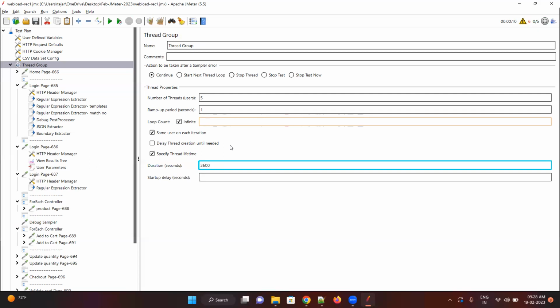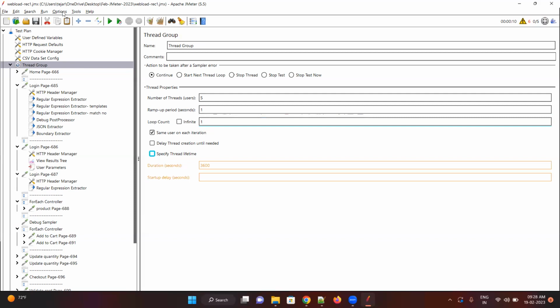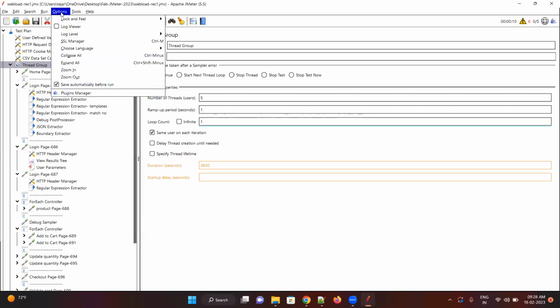To avoid all these things, newer versions have more thread groups. We have different types of thread groups. To get them, we have to go to plugins. How do we install plugins? Go to the JMeter plugins site, go to the download section, and download the plugin manager jar. Put the jar in the lib/ext folder of your JMeter directory and restart. Once restarted, you'll see the plugin manager here.